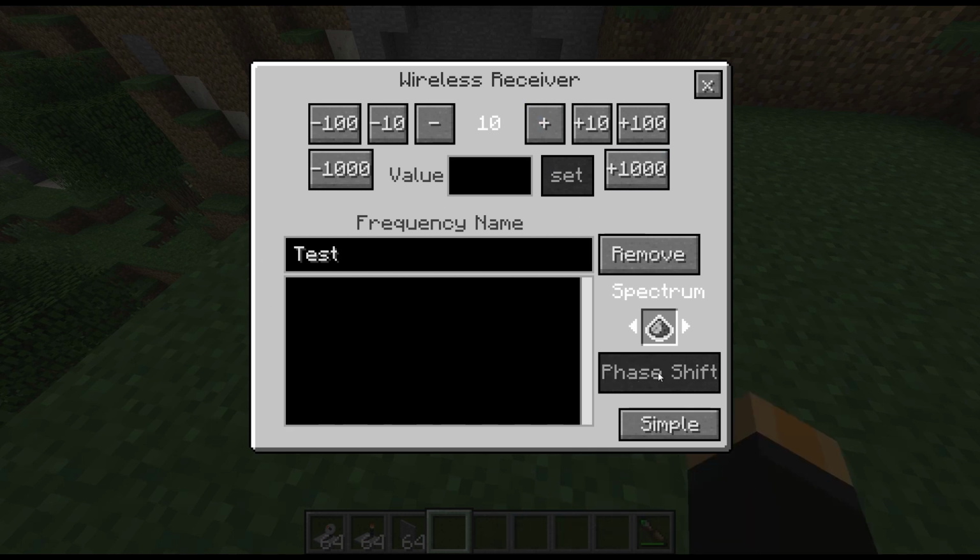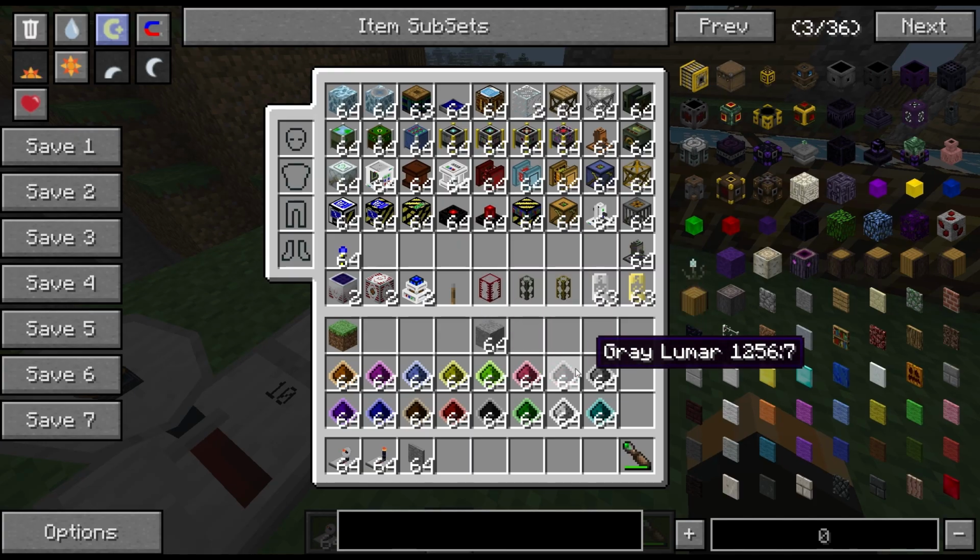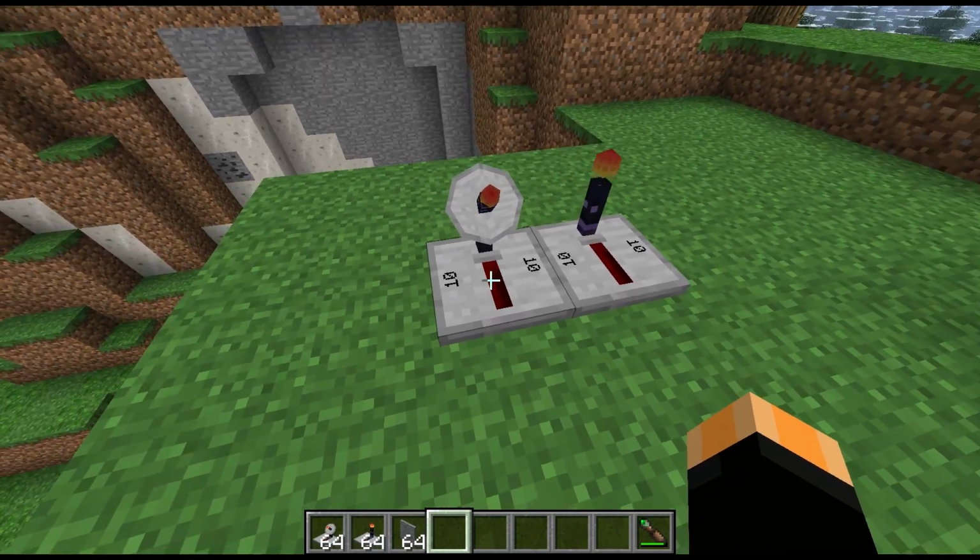Now the other thing that we've got here is a spectrum box. What this will do is you can cycle through the different colours that are in your inventory. You need to have these items on you because they do get used up as part of the process. And what you can do is colour this to any one of the dye colours. Now if you've got RedPower installed, you need to be using the Lumar, and if you don't have RedPower installed, just the regular dye colours will work.